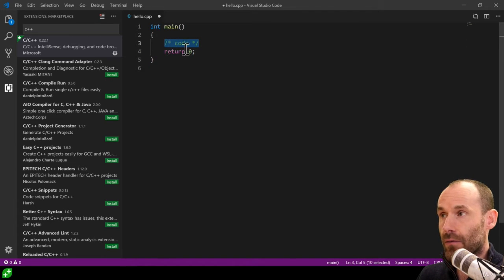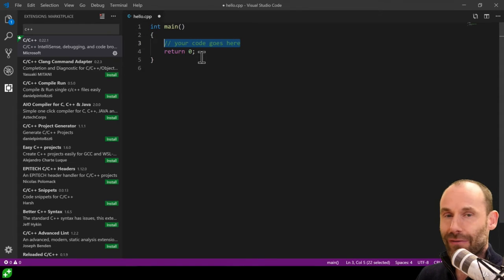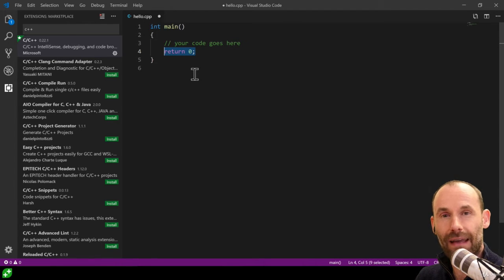This thing here in green, where we have forward slash star, and then star forward slash, is a comment. Another way to do a comment, a single line comment, is forward slash forward slash. Your code goes here. All right, so your code would go here, but there's a little bit more to it than that for the most minimal C++ program. You also need to send back to the operating system, to the command line. I don't know if any of you remember the days of running programs from the command line, but at the end of the day, if there was an error, you may get told about it.